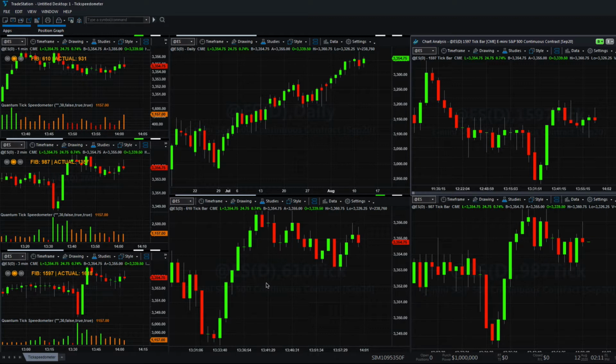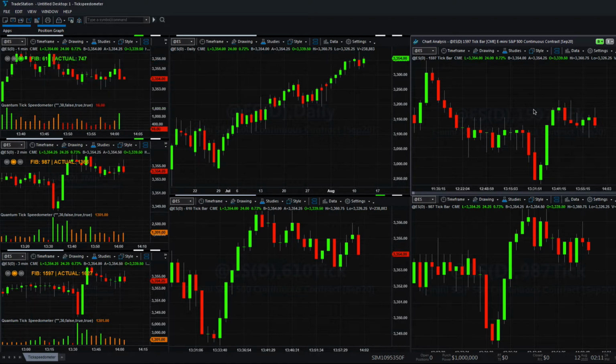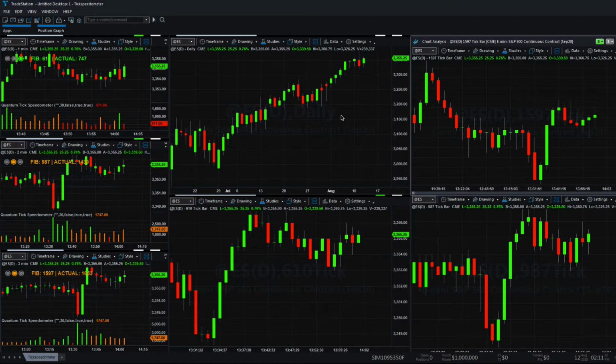The way I like to arrange them is I like to have the fastest bottom left, then the middle speed, my trading window if you like, and the slowest one up at the top right. That's a personal preference. You may prefer to have them the other way around, but that's the way I like to have them. And then finally, up on the top left window here, I've actually got the daily chart just to give us some context of where we are.